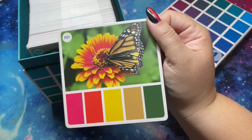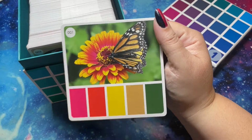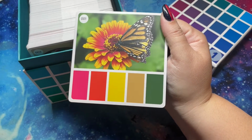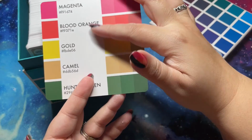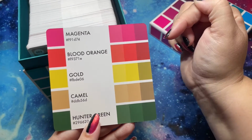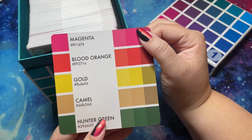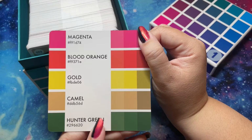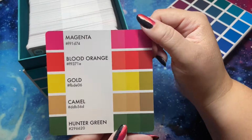I'm very excited, but I'm so sorry, Emily, for the butterfly, but it is basically a picture and then the colors just as you would get on Pinterest, and the back has a basic name for them, and it also shows you the different shades in case you don't have an exact match, and it also gives you the hex code, which will be useful for me in Canva if I end up doing anything over there. I thought that was really cool, and you can pick out your fonts and things like that.